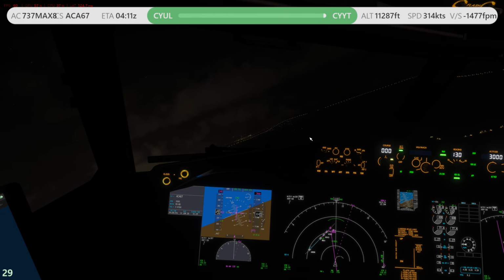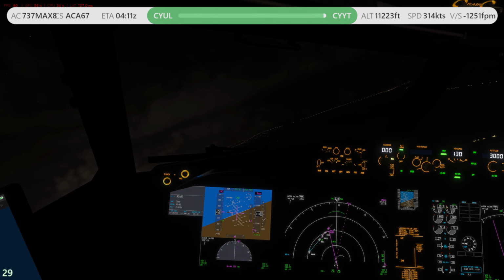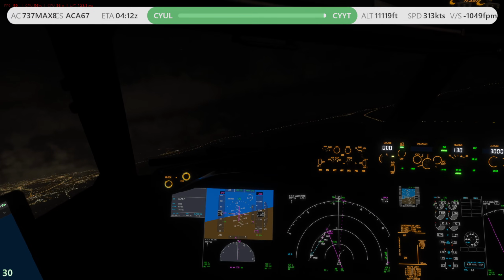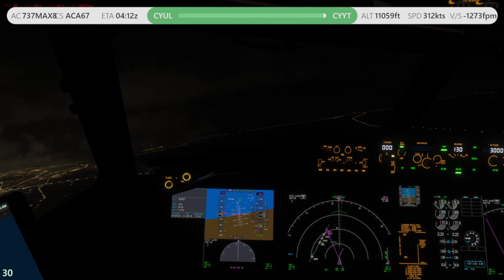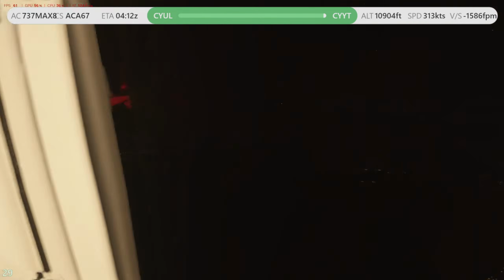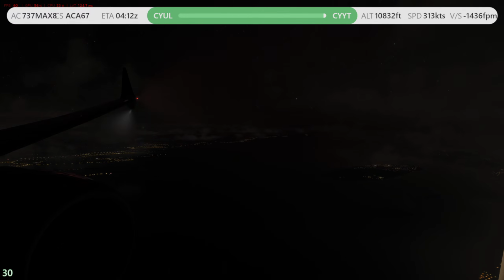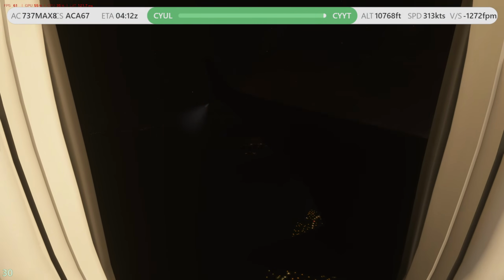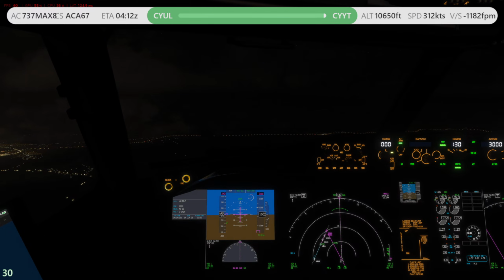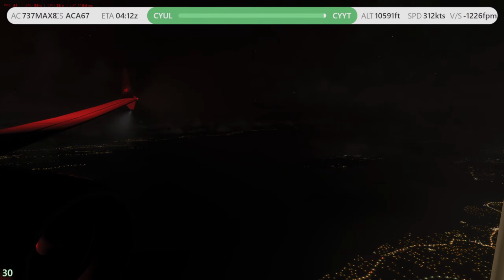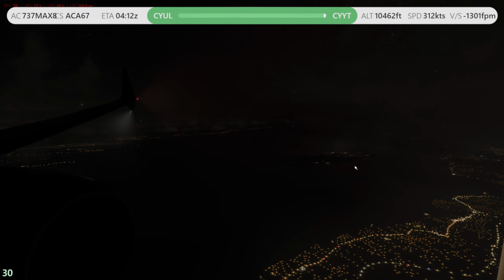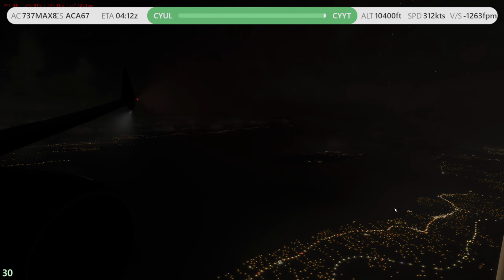Be able to take it in visual. See lights, good stuff, man. Bell Island here, and Conception Bay right below us.